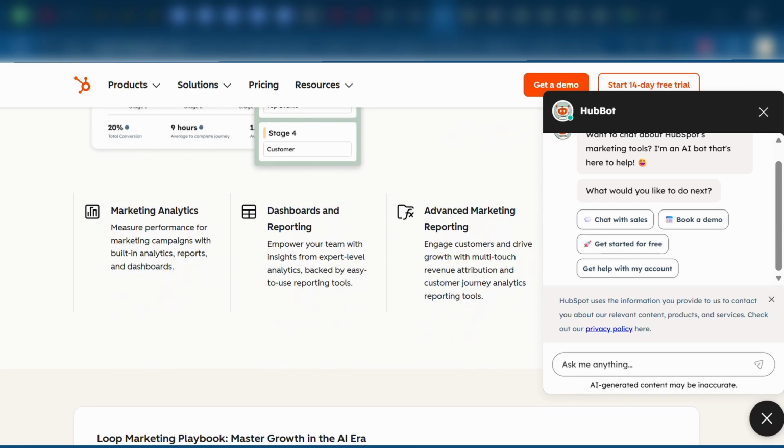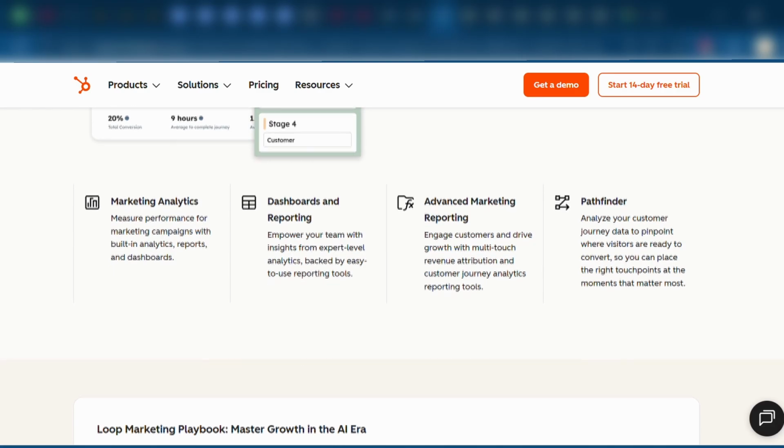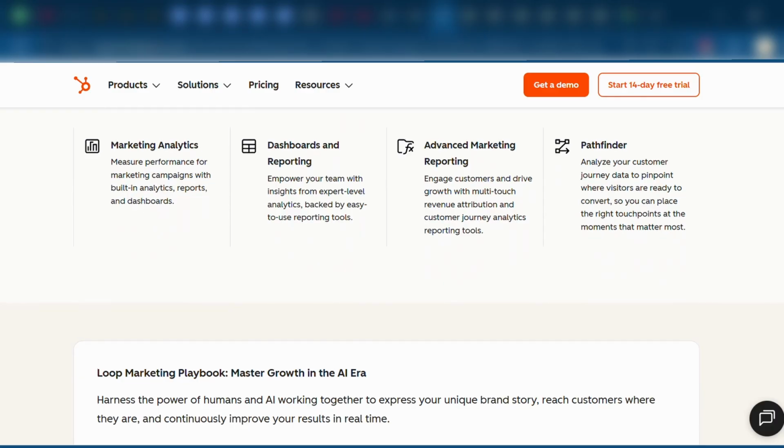Now, if you are a one-person show, HubSpot acts as your virtual assistant. When a lead fills out a form on your site, HubSpot automatically researches their company and pulls in their logo, website, and LinkedIn profile. This is the Insights feature, and it's available even on many basic plans.